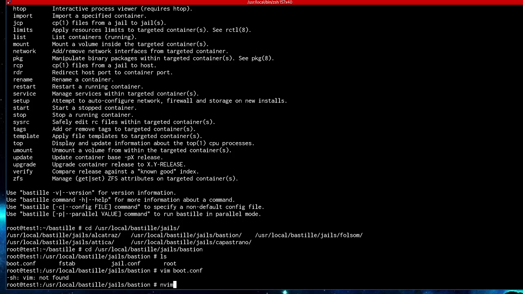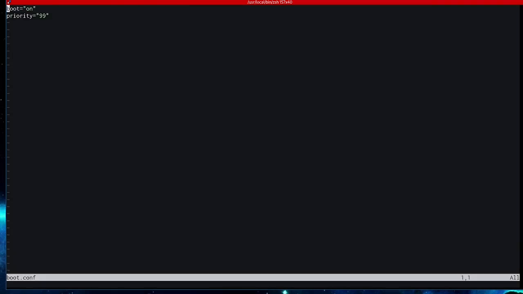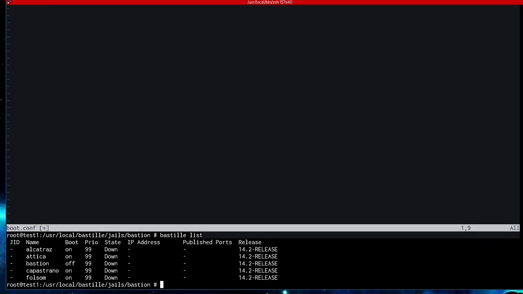Okay, you'll notice I turned Bastion's boot to off.